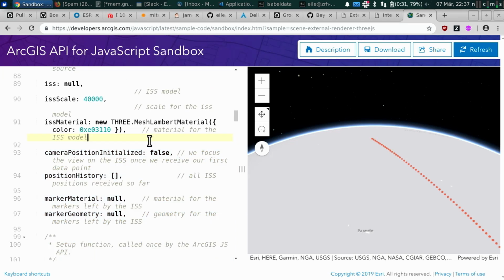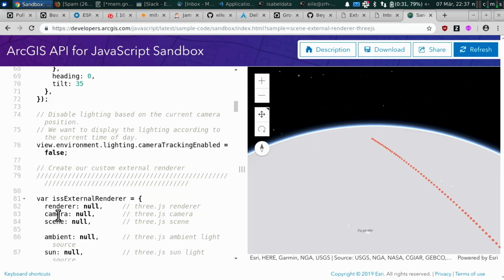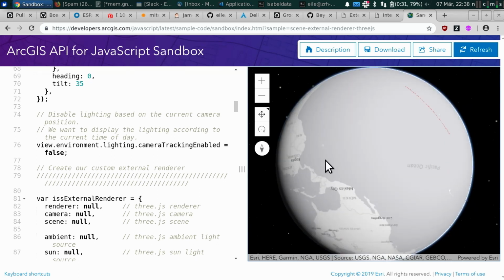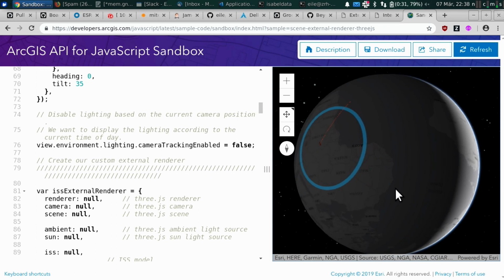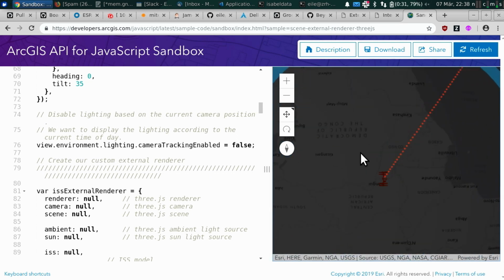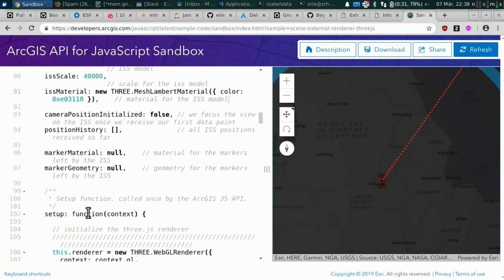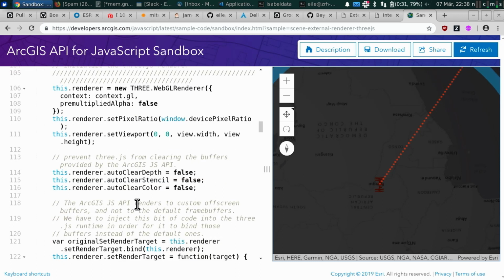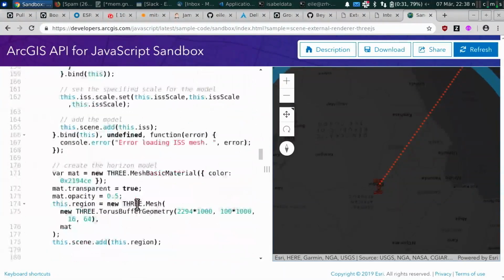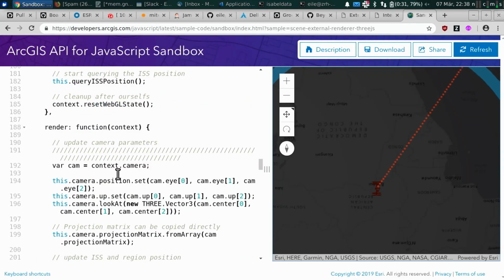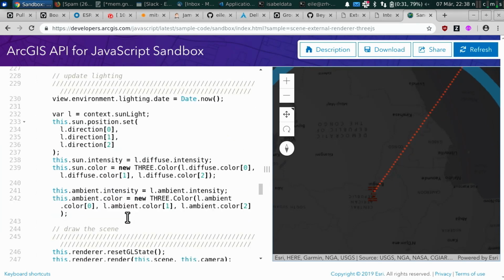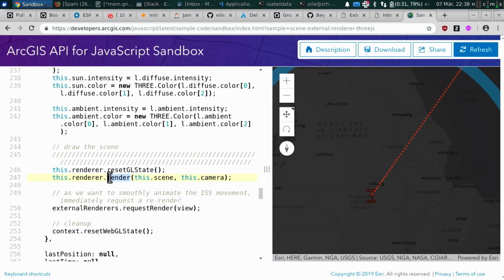Here this is the ISS external renderer. We have the International Space Station somewhere around this globe. It moved since I opened that page. It's over there. Here it is. This is the external renderer the sample implements. Then you have the setup function here, where you see it instantiates a three.js WebGL renderer with some other values and then does a whole lot of magic to set up the rendering and the scene. Below that you have the render function, which gets the camera position from the rendering context we pass in, passes that onto three.js, and then does a whole lot of magic again to update the ISS position and draw some other related stuff. In the end, it calls the three.js renderer to render.